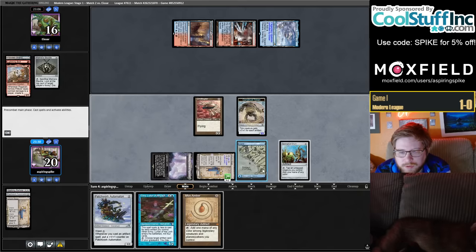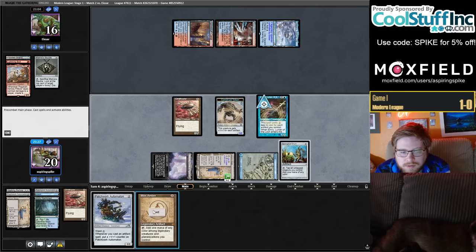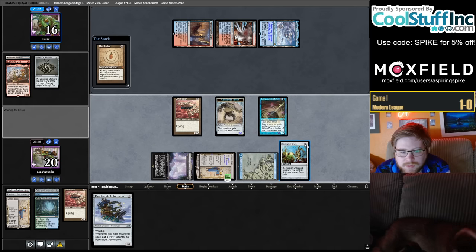the Mox Amber before the Patchwork if I want to play both, but you can't always get what you want. Sometimes you might just find you get what you need.